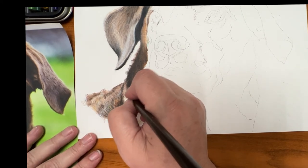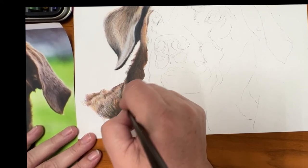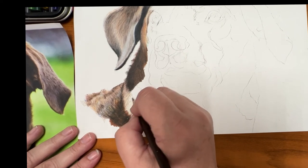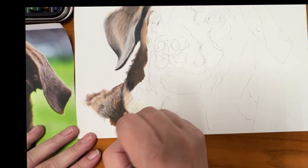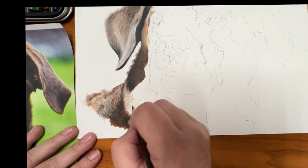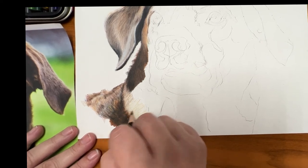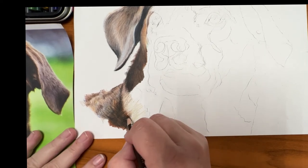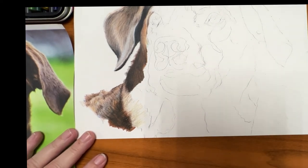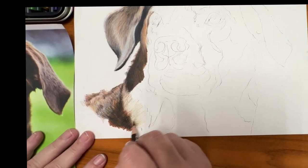I've got some black Prismacolor here. I'm just putting down a fairly light layer of the black Prismacolor where it's a little bit darker in this section. Just building up the value a little bit darker, especially as it transitions out of the shadow there between the neck and the shoulder. I'm not pressing super hard. I'm just bringing it up a little bit darker as it curls over into that fold, the skin fold between the neck and the shoulder.